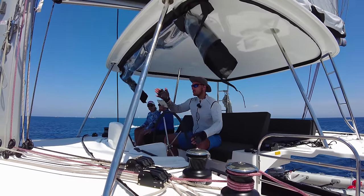So if you want to go upwind, we would have to change course, let's say like this, at an angle of 45 to the true wind, and we would have to pull all the sails in. So we would use this winch to pull the jib sheet and bring the jib in. And the main, the same, we would pull it more in, center it, and that would be the setting for the main. So the more upwind, the more the sails want to be tensioned, the more downwind, the more you're opening them.